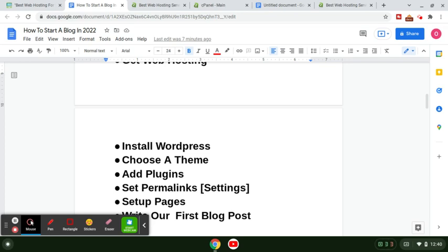They allow you to do things with your site that you can't do without them, much like with apps that are installed on your phone, your iPhone or your Android. Plugins will help you to do just that on your blog. Also, we're going to be talking about permalinks, what they are, and how you should set up the structure of your permalinks. I'm going to show you guys how to set up pages and posts, and that way you can be off to a really good start in this tutorial, guys.